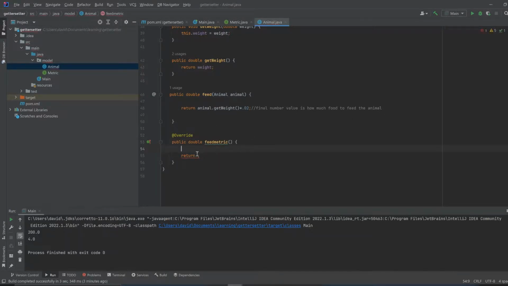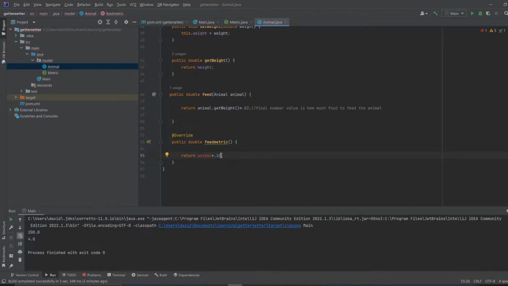Now, why can't we just do this? Why can't we just return animal times 0.10?